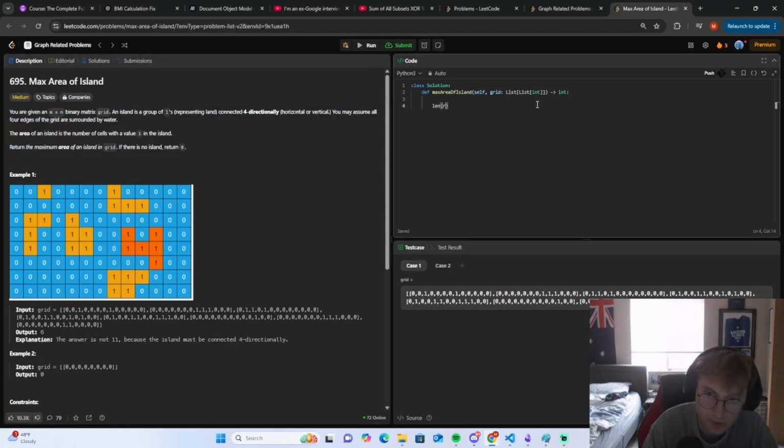Okay. So we take the length of the rows, right? So we can make our rows to be the length of grid, and our cols to be the length of grid 0, right? There's gonna be many things here. I think we need a set, right? We need a visited set, or else we're gonna get stuck in an infinite loop, or we're gonna keep visiting each other. We're gonna need a directions array, right? We're gonna need a queue to actually implement that queue, so.